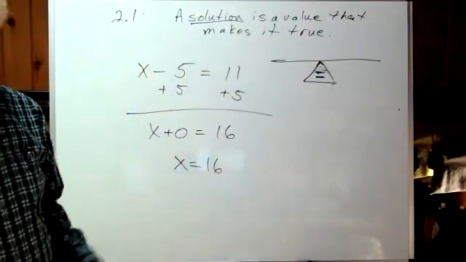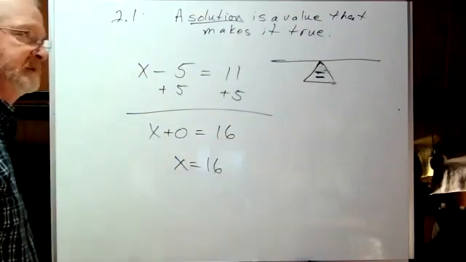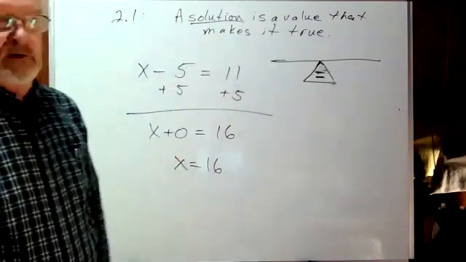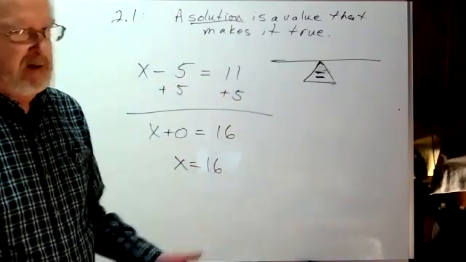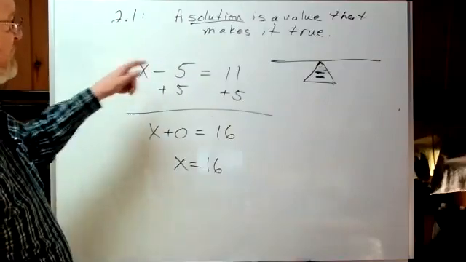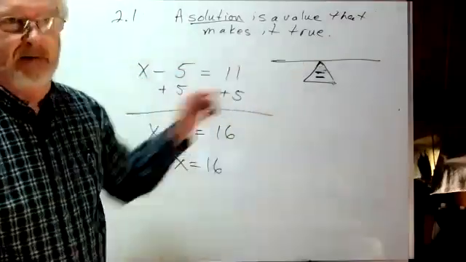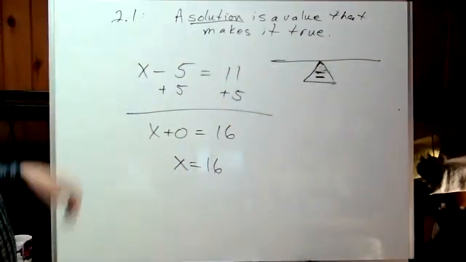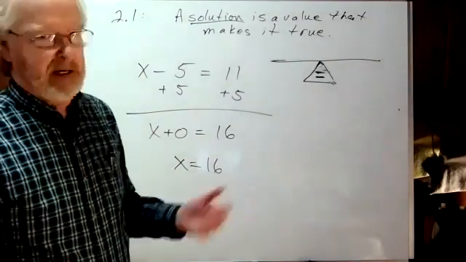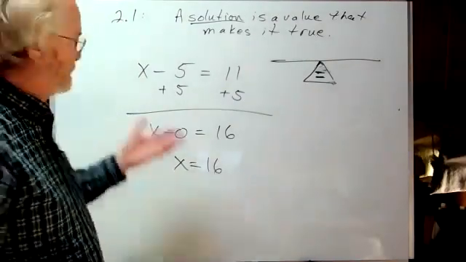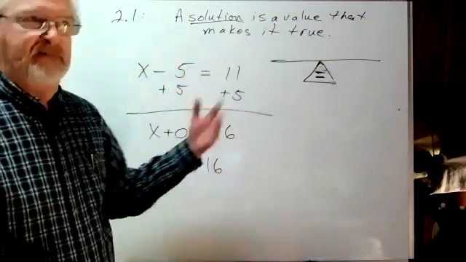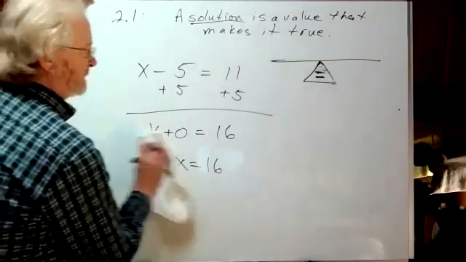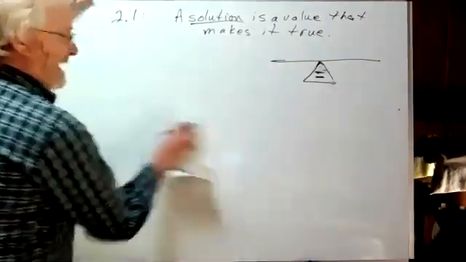You don't have to show me that step. I'm just presenting it over and over here to get you used to the idea. All right, and notice I did just use that sort of vertical format there also. Otherwise, I might have written x minus 5 plus 5 equals 11 plus 5. Straight row. Some of you in a lab class, some of those lab teachers might want it one way more than another. This is one way that I find students find comfortable with. Okay, it's vertical format. Adding and subtracting.